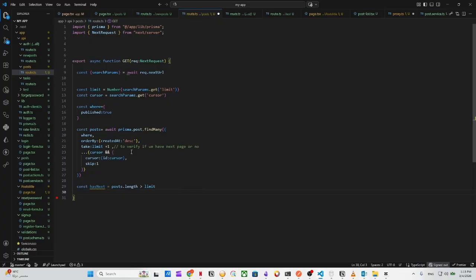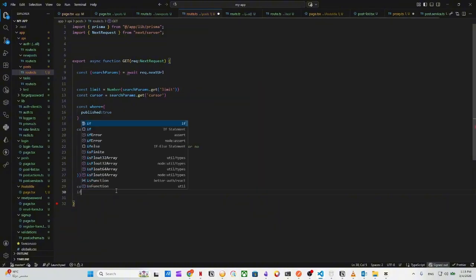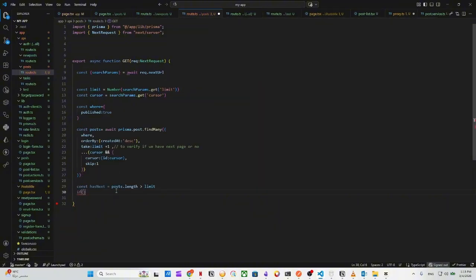If it is not, then it doesn't. That's why we increased the limit by one. Once we confirm hasNext is true, use pop here.